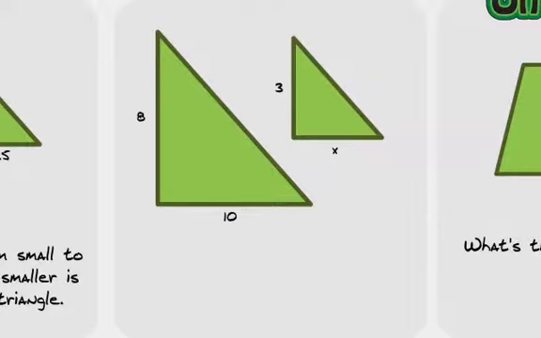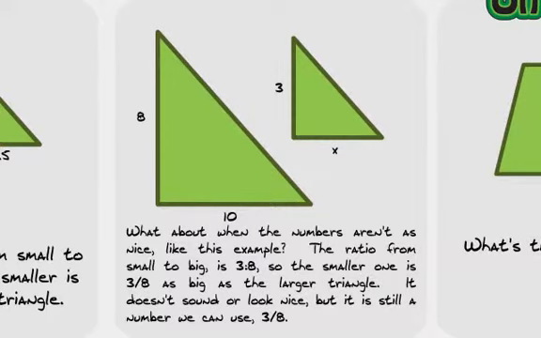Alright, why don't you do this one? 3 to 8. Oh, wait a minute. Can you do that one? That one's not as nice. Before we had something like 3 to 9. You multiplied it by 3. But what on earth do you multiply 3 by to get 8? It's ugly. Not so nice, is it?